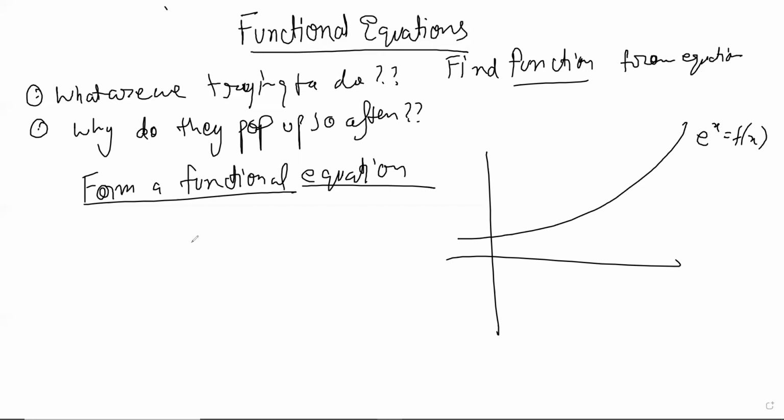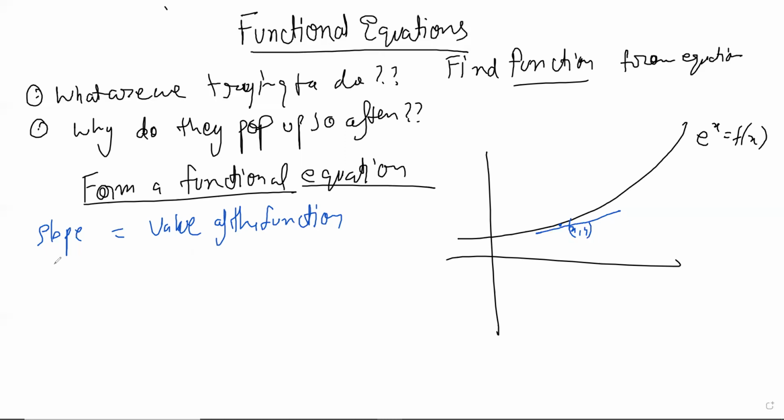But let's say someone told you that they plotted the graph of something, and at the point (x, y) on the graph, the slope was equal to the value of the function. Meaning that something is growing, and the rate of growth at any point is equal to the height at that point. This is an example of studying the nature of the process and setting up an equation. You have to just now write it mathematically, right?